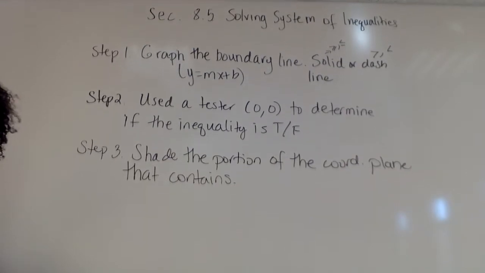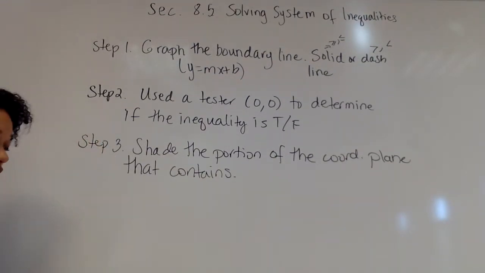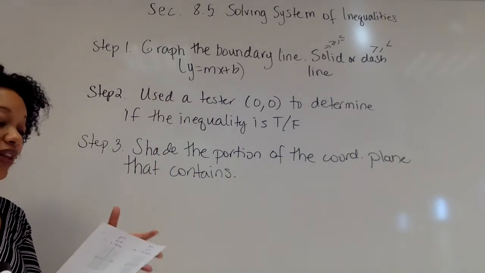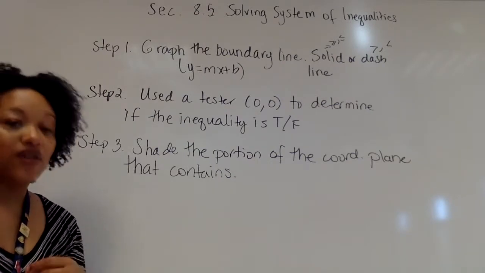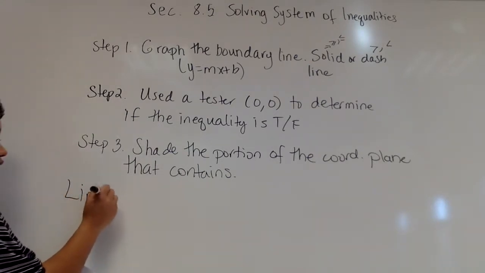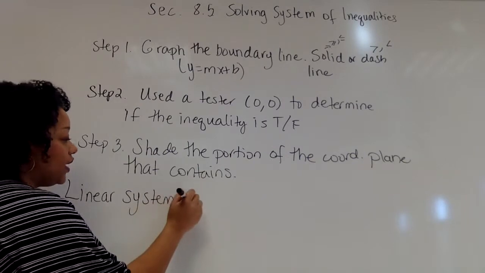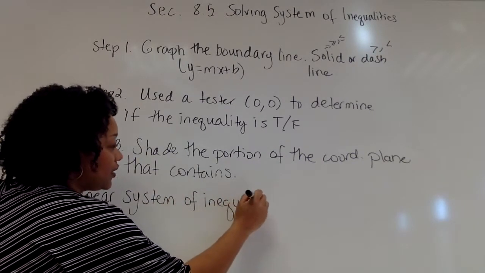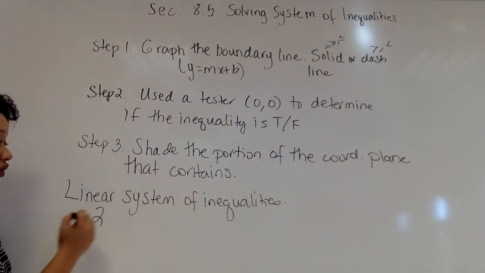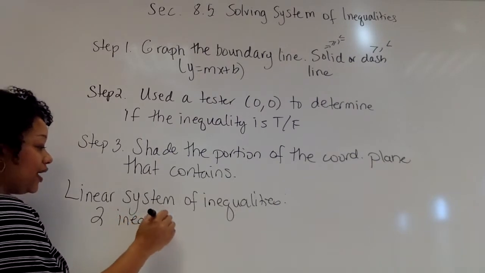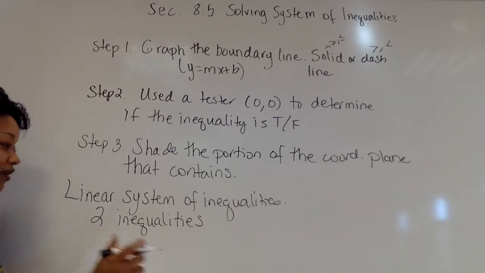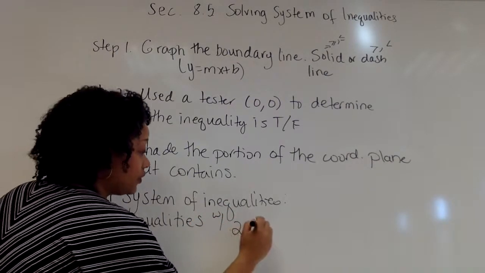Now, let's go to the next part of your notes. You can write that down. We're dealing with systems. Remember, this is your unit on systems. So when we talk about a linear system of inequalities, it's going to look very similar to a linear system of linear equations. Basically, it's going to be 2 inequalities. It could be more than that, but we're just going to stick with 2 because that's about all we can handle in our system. So you're going to have 2 inequalities with 2 variables, all right?